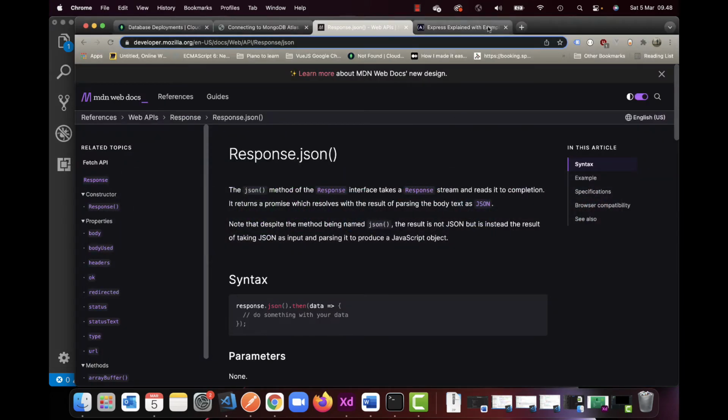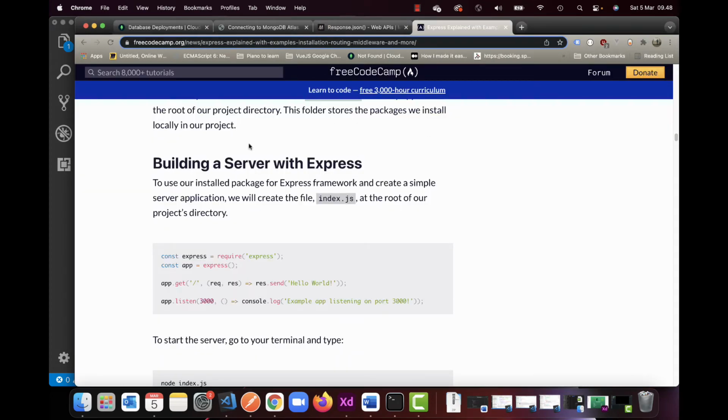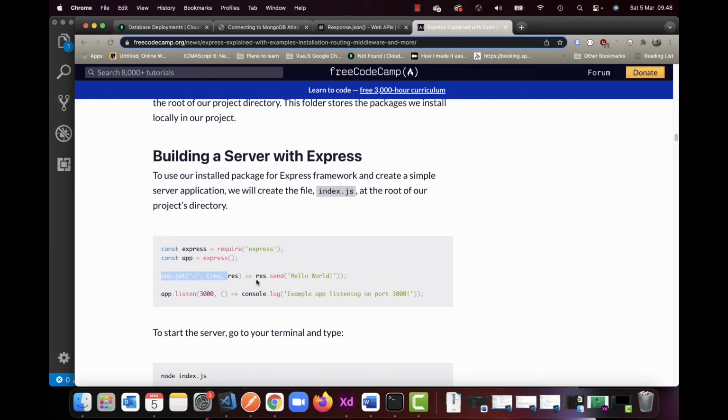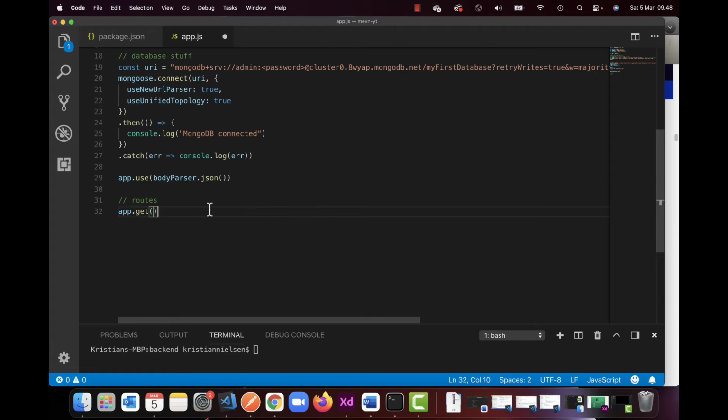And again, if you're curious about where these things can also be found, it's not something I'm making up. I just search for Express explained by example. And on this page, if you can see here, it's doing the exact same thing. So we have app.get, this is the front page, and then they're passing in the required responses, and then using the fat arrow notation, in this case, to just send out hello world. So we're going to expand it a little bit more eventually, but for starters, let's do something similar. So we use this as they have in here.